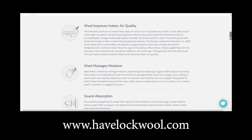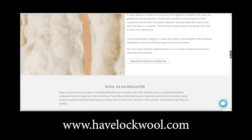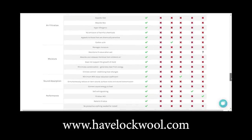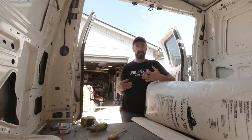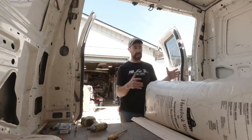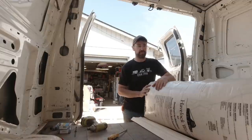I personally have a lot of experience with wool — using wool sweaters and things like that in winter camping. I really like wool over just about any other insulator out there, especially when it comes to synthetics. It's naturally fire retardant — not that it can't catch fire, but it's more resistant than synthetic materials. The other thing I really like about wool is it just breathes. Whether it's really cold or really warm, I can be wearing that wool sweater and stay comfortable. So I'm hoping to have that same experience with this product, and since we're in testing mode with the van, it's a perfect time to try it.